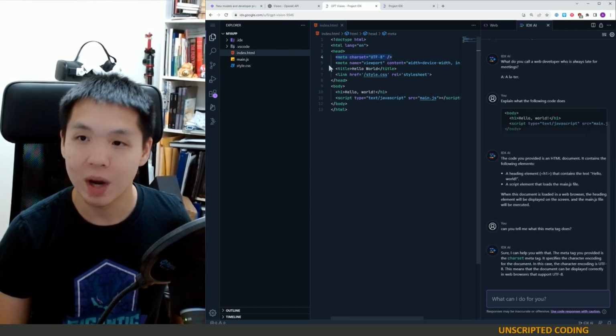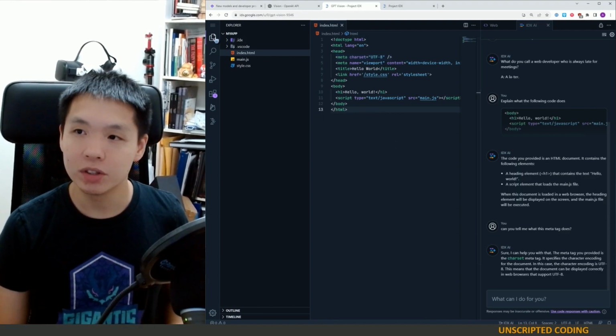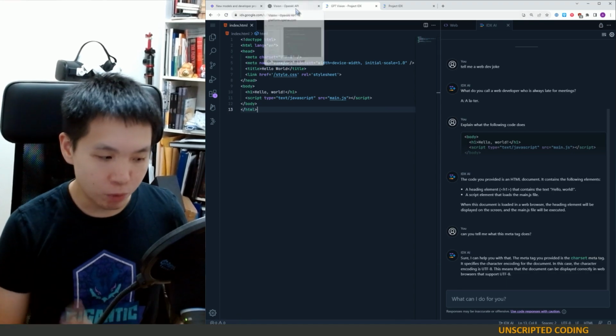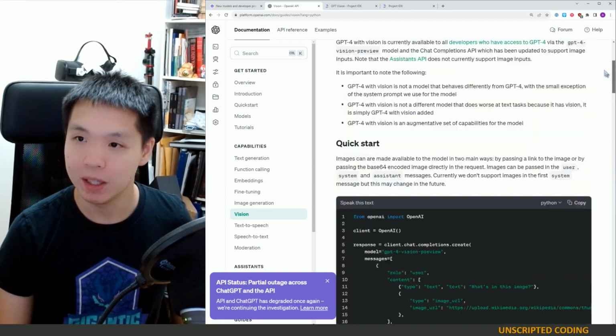And it recognizes what you've highlighted. So we're going to use this to really, really speed up development here. But before we get started, we should take a look at the Vision API.